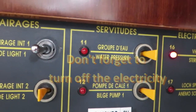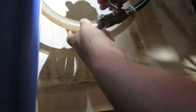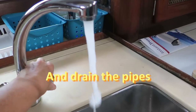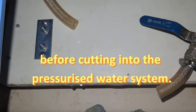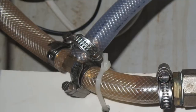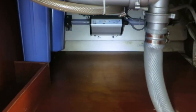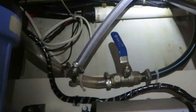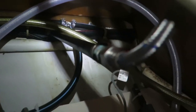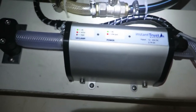As with pretty much every boat job, the hardest part of this job was working inside a small dark cupboard with everything at arm's length. The whole job took me a couple of days from start to finish, but I lost quite a lot of time trying to figure out the best place to mount everything, as it does need quite a long run of flat wall. The instructions don't say whether you can mount the steriliser vertically, or whether you could mount it upside down on the roof of the locker. But I think you probably could, as the important thing is to have the water flowing past the bulb. As I decided to install it on a flat vertical surface as in the booklet, I needed to make the mounting panel, and that also cost me some extra time.